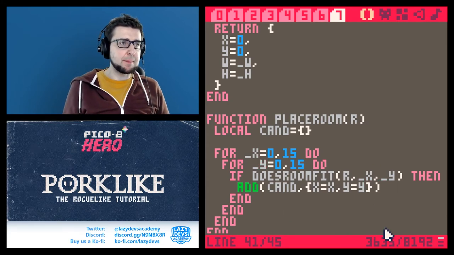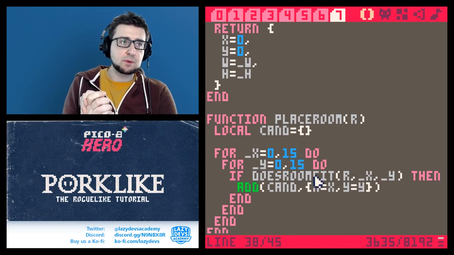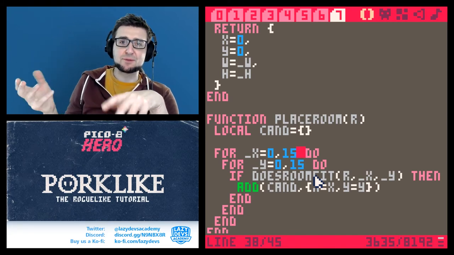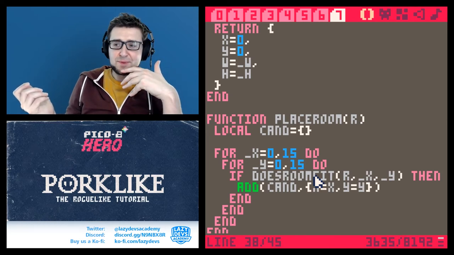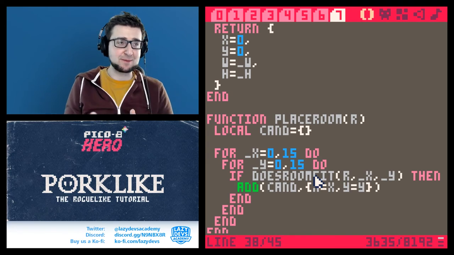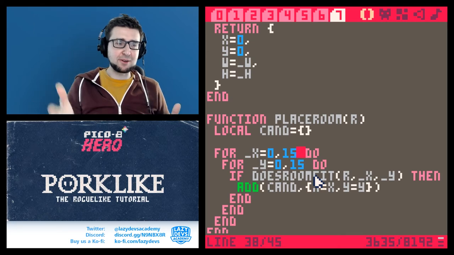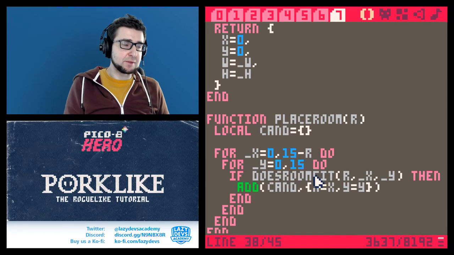Now we can speed things up a little bit here because we know that the room has a certain width. So it actually doesn't make sense to look at the last edge of the room, right? The room's not going to fit. The room's at least three spaces in width. So looking at the final coordinate of the map doesn't make sense, because they won't fit anyway. They will reach the edge of the map.